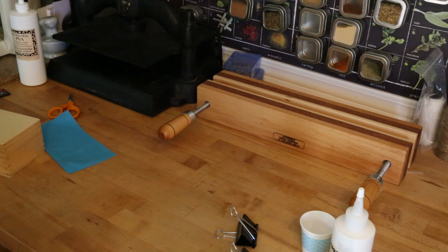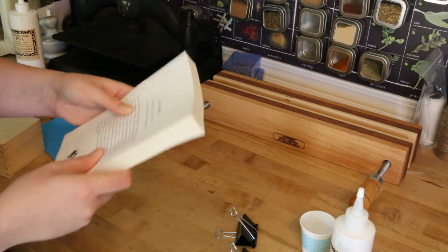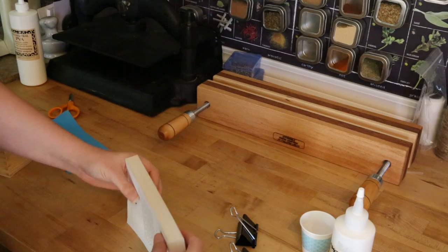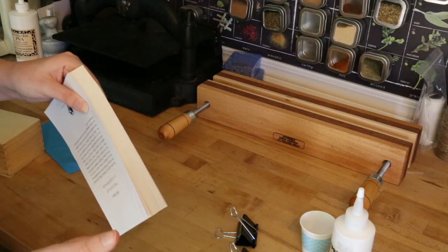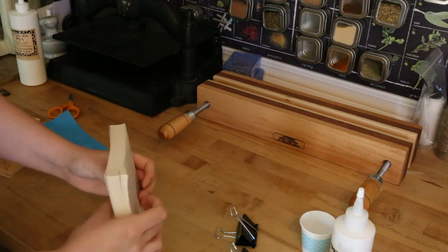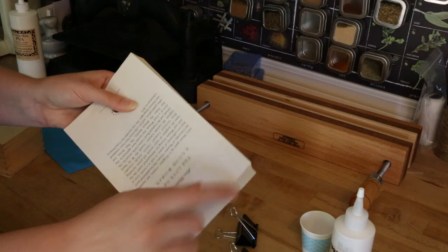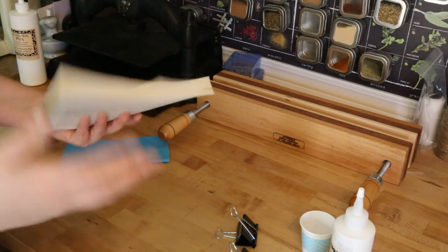Normally you would use a paste brush; I don't have any paste brushes — I sent them with my binder — so instead we're gonna use these little sponge brushes because it's what I have on hand. The concept of a double fan bind is very simple. On a perfect bind, the pages are jogged, clamped as close to the spine as you can get, and many layers of either cold or hot glue are added and the pages are laminated together. That's fine, but it's like every other paperback you've ever held — the pages aren't flexible up till about here because they're so tightly bound. Because this is a double fan bind and the backing is going to be cloth, you get a lot more flexibility with it.